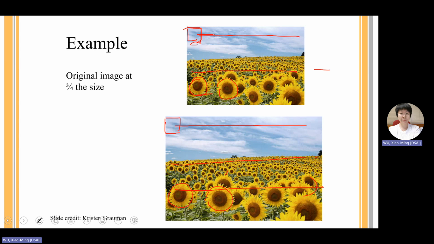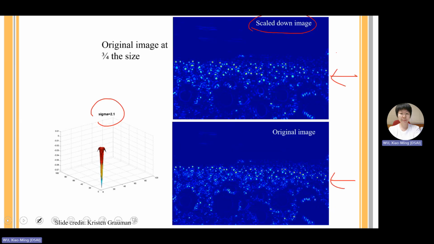We apply the same filter over the top image and the bottom image. Because the top image is scaled down, the sizes of the sunflowers in the top image are different from those in the bottom image. Therefore, when you apply the same filter, it will give different responses.